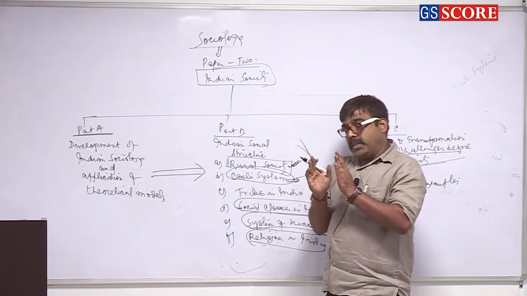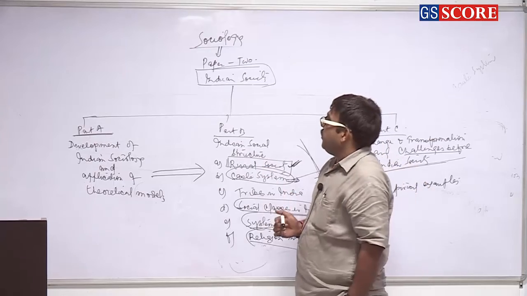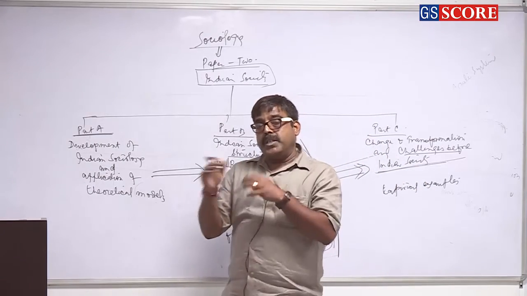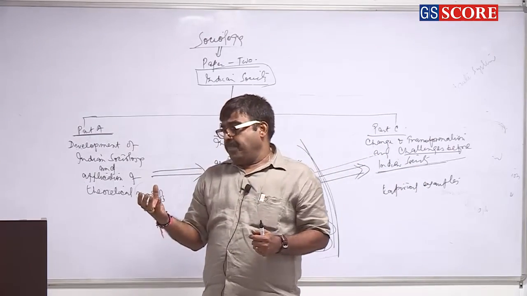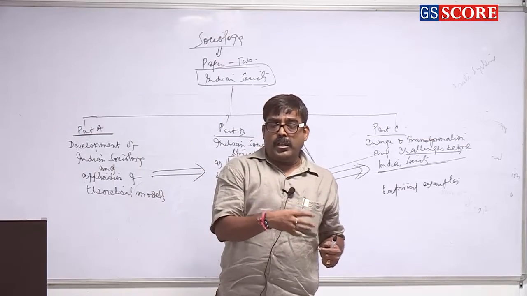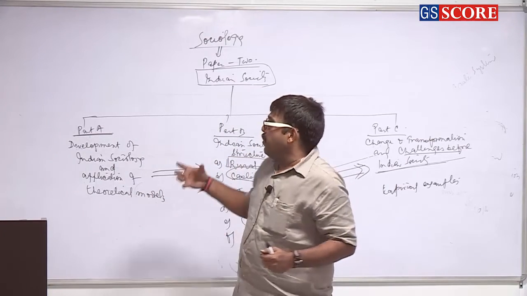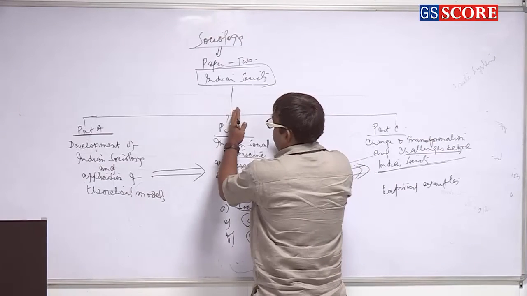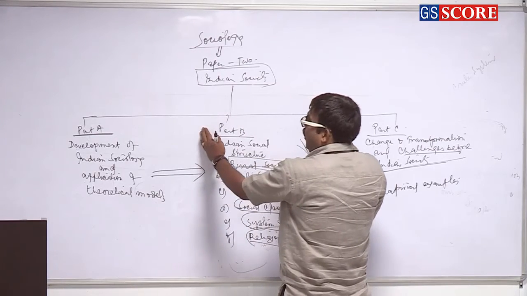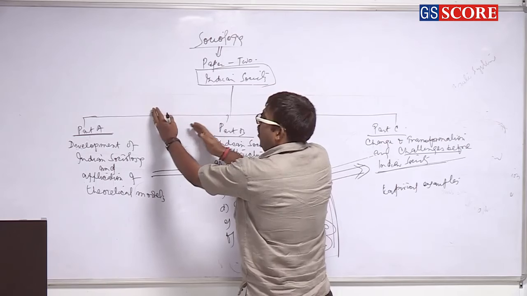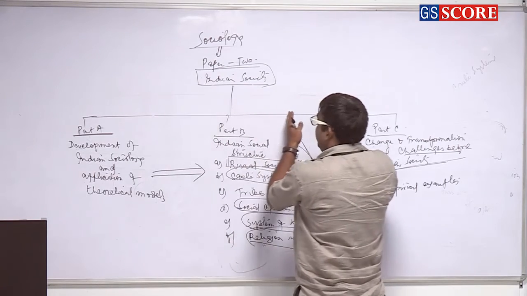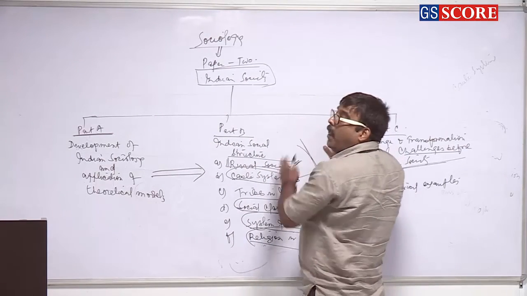In the last few years, you have also seen that they are not asking the questions separately. Sometimes they ask about Indian society in Paper 1 and also certain perspectives of Paper 1 in Paper 2. This combination has to be understood. The complete wedding between the theoretical conceptual models and their applicability to Indian society has to be understood by us.